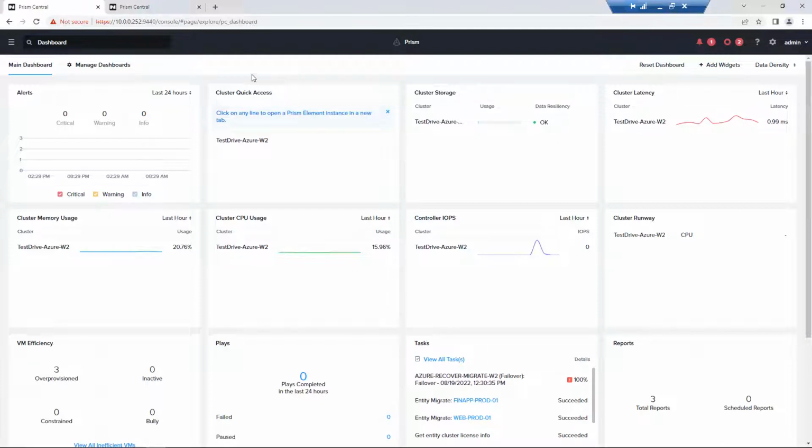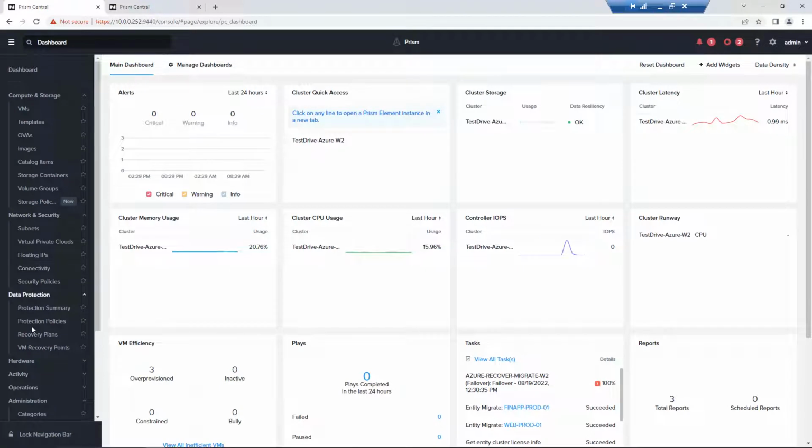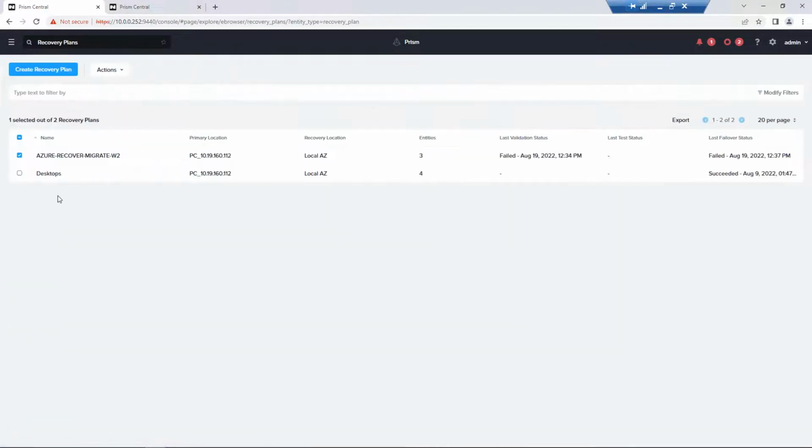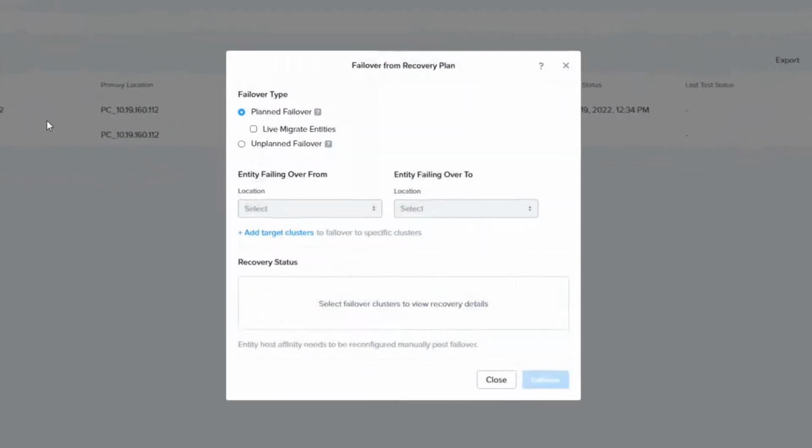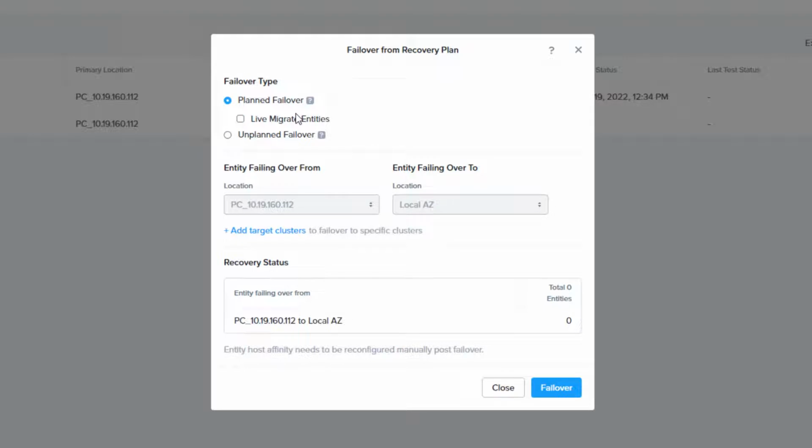So here, this is our PC in Azure. If we go to the recovery plans, we have a test option. So this will bring everything over and append test. Pretty easy to clean up, and then we could use a test network to isolate the traffic. But we're going to do a planned failover, which really is the same as a migration, because we're going to shut down the virtual machines and then bring them across.